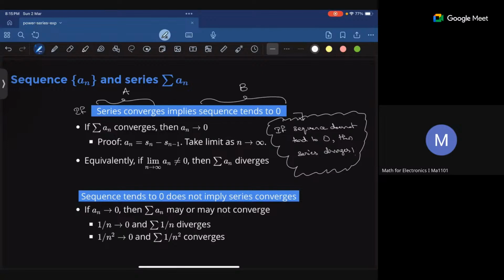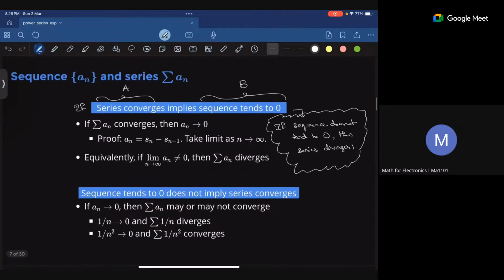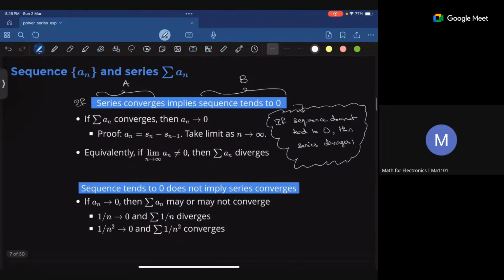And that's the very first check we do. Whenever a series is given to us, and if you want to comment on the convergence and divergence, before using any test, what we do is we check whether its corresponding sequence and its limit is tending to 0 or not. Okay. So first check will be that. Then after that, we will use different tests. So yeah, any doubt? All right. Okay. And this is also important.